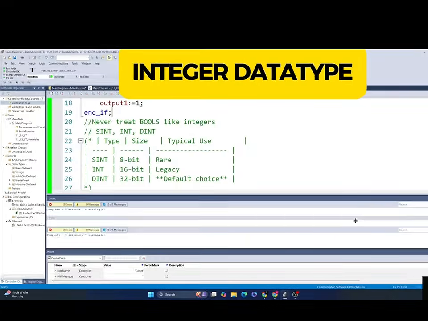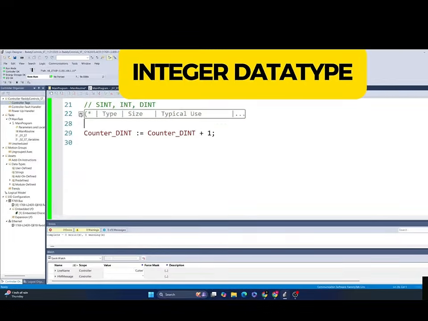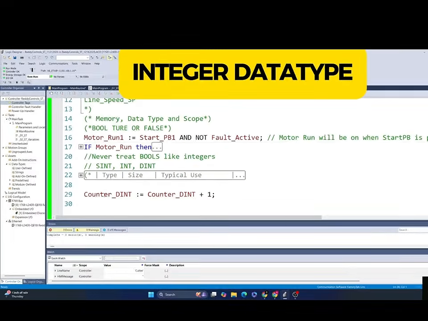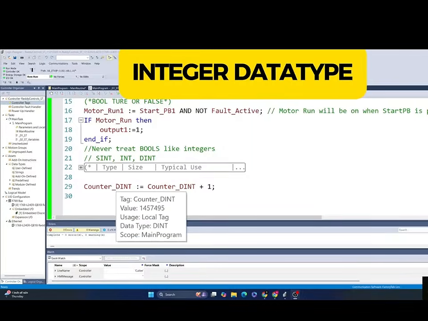That's the tricky part about structured text. Even though the error was not related to this rung, it gave an error on this line. So that's how you handle DINTs. The reason for using DINT as the variable type is to give us a longer range.